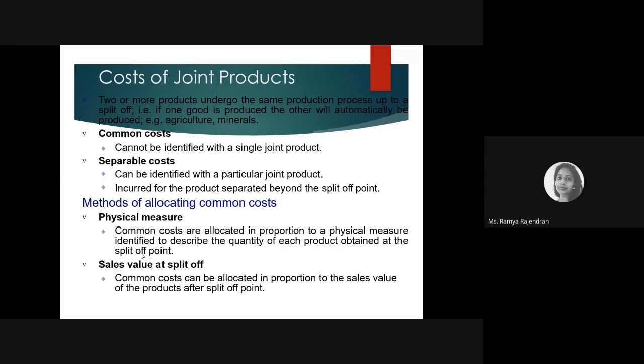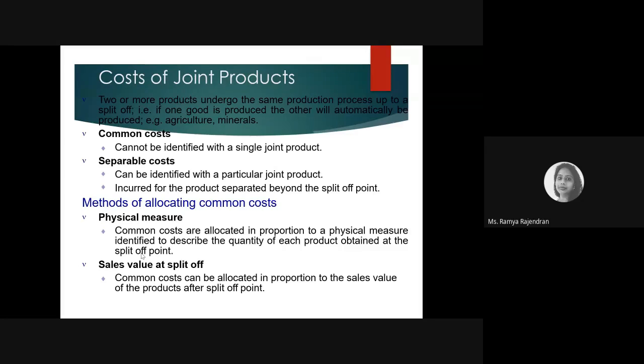Otherwise we can go to an example of having Swift and Swift Dzire. Most of the time both the products look the same except for the back of the car, right? So imagine the base would be the same, the front would be the same, the engine would be the same. So maybe at least 60% of the work for Swift and Swift Dzire should be the same. After the 60%, things will go different, right?